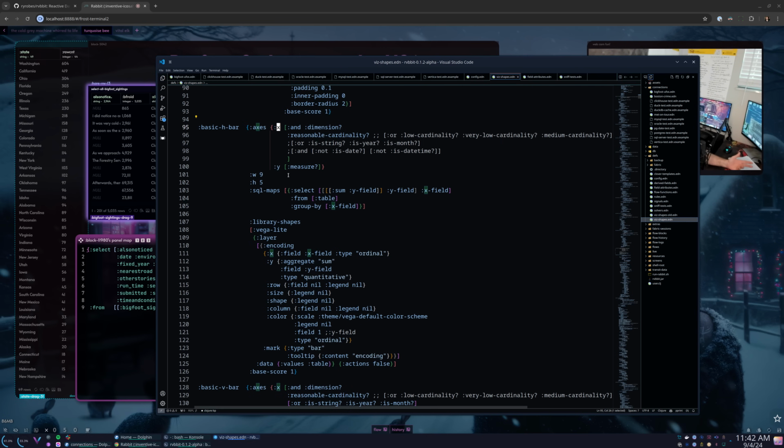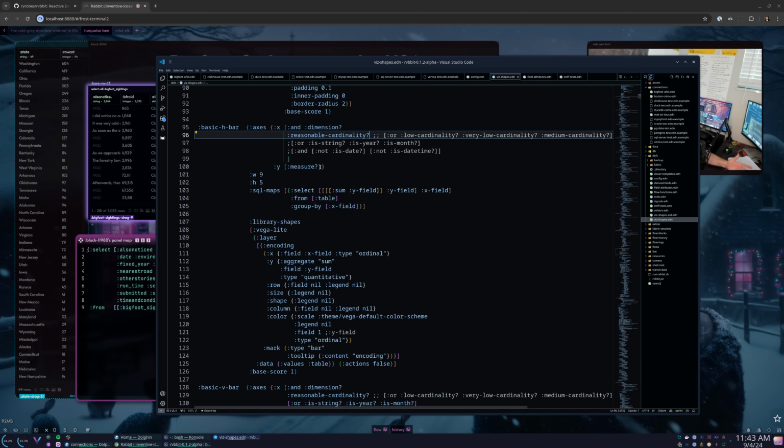So we want an X and a Y, and these can be named anything. It can be named cucumber. It doesn't matter. It's just basically we're defining things that we use in the query and the view. So in this case, we're saying X needs to be a dimension and of reasonable cardinality, which is an attribute I just made up, which means the distinct values need to be less than like 100 or something, which is probably way too many for a lot of these vizzes, but you can see I've been experimenting with different cardinalities.